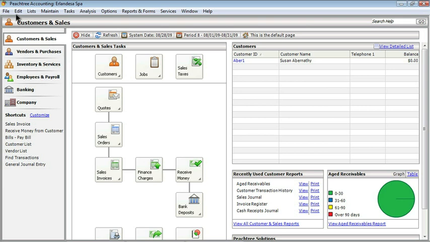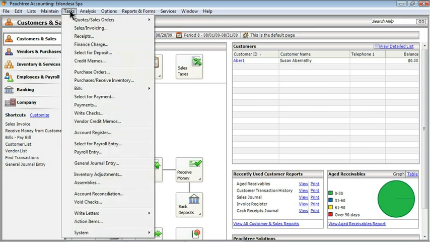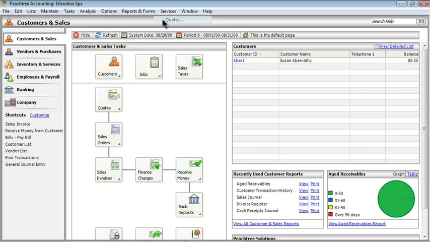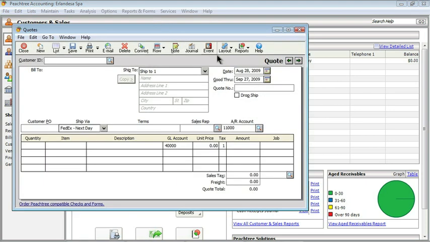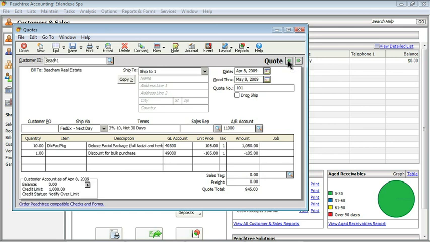In order to do this time I'm going to go to the Tasks menu, just for a little change of pace. I can come to the first option, which is Quotes and Sales Orders, and then I can of course choose whether I want to work with a quote or a sales order. I'm going to choose Quotes. This opens up the screen we were just looking at, and I'm going to use the previous button to find our quote. Now the question becomes, what do we do with this? Well, it's a little strange that you're actually going to open a quote in order to create a sales order, but that's because we're going to convert it.